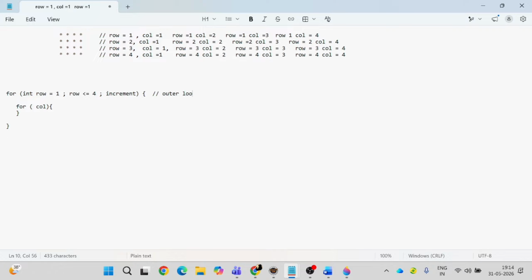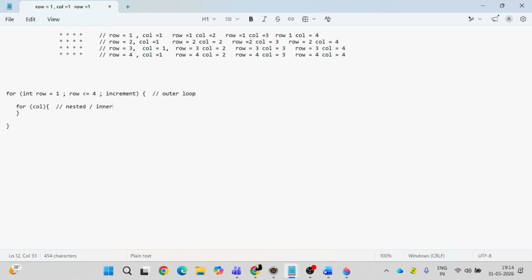We can call it the outer loop or main loop. So once the condition is true, this is a condition, right? Once the condition is true, then it will go inside the block. So inside the block, what we wrote is a nested loop we are using. This is called the nested loop or inner loop, we can say anything. Okay, so inner loop we are taking.